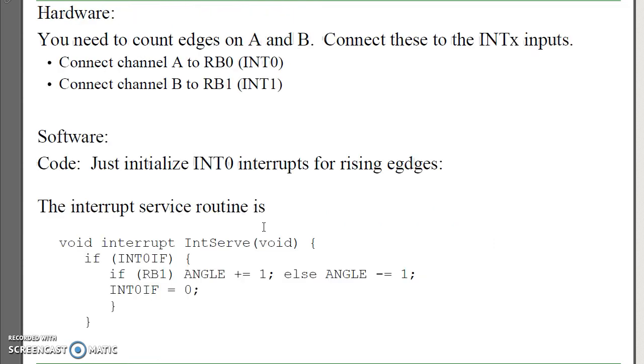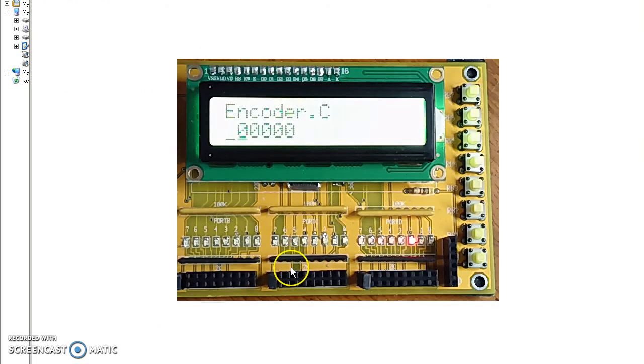In terms of coding, what I'll do is use 2 interrupts, A and B, actually just 1 interrupt in B. One version is to simply have an INT 0 interrupt on the rising edge. I just check, what's on B1? If it's positive, I'll add 1. If it's negative, I'll subtract 1. What that looks like is this.